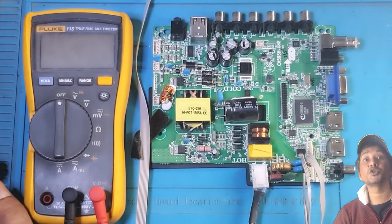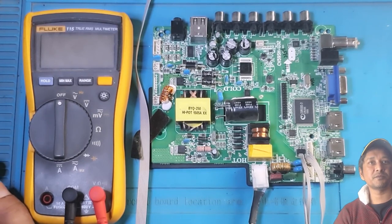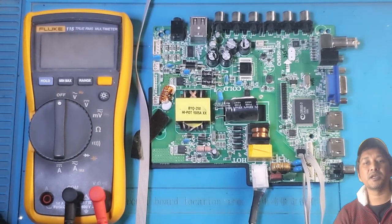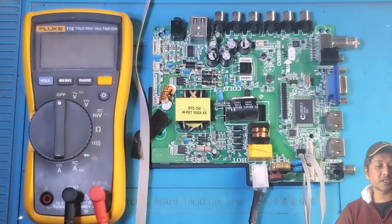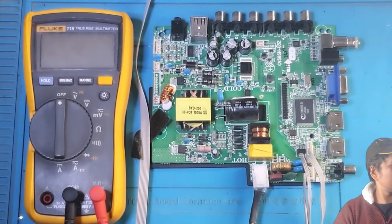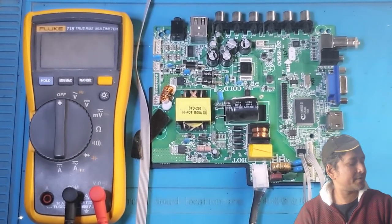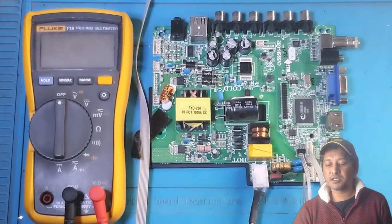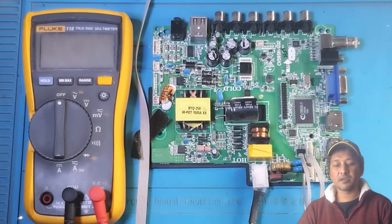Some TVs, what I saw in my experience, have six strips or four strips. The bigger it is, the more LED strips they need. Anyway, let's go through the process I did to find the problem. I'm going to first give power to the board. I hope nothing blows up. And then I will show you guys that this board doesn't really have a problem.